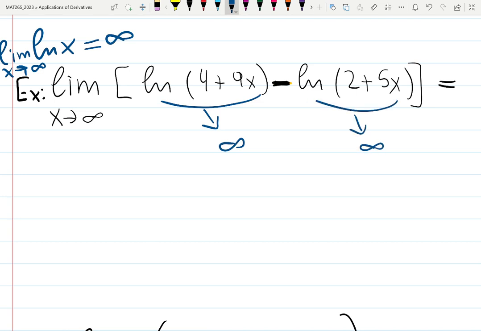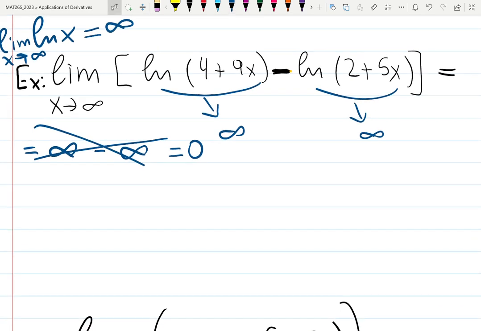Okay? Last time I mentioned if I say infinity, we mean plus infinity. That's the international notation. So we have infinity minus infinity, which equals 0. Problem solved. What's the problem here? Do you remember? What is the issue? People at the back, do you know what infinity minus infinity is? Yes? It doesn't always equal 0. One infinity can be stronger than another one. They might have the same rate or so on. Yeah, you cannot do that. You cannot claim infinity minus infinity is 0. So we have to figure out a different method. And that's what we're going to do.